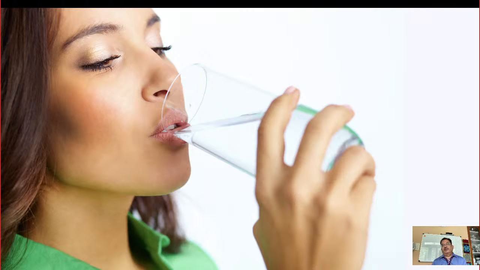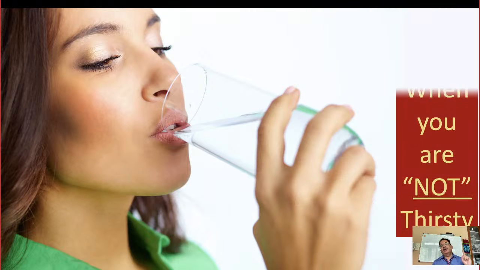Now, as I said, your body is very strong. It can manage anything. Like आप देखिए 2 lakh rupees, 1 rupee and 612 rupees. So it can manage. So it will not make a difference. But over a period of time, your cells will get a little weaker. So you should drink water when you are not thirsty.